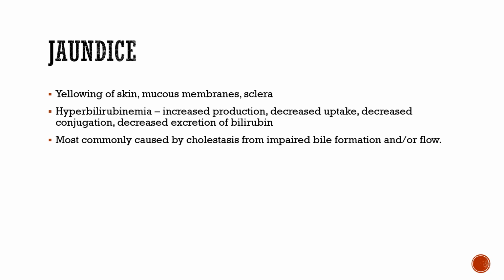Now, the normal serum levels for bilirubin are between 0.3 and 1.0 milligrams per deciliter. You're not going to see icterus until the serum bili is greater than 2.5 to about 3.0 milligrams per deciliter. The most common causes of jaundice are gallbladder disease, cholestasis from impaired bile formation or flow. Other causes: stone in the common bile duct, that's common, and liver abnormalities such as cirrhosis or viral hepatitis.